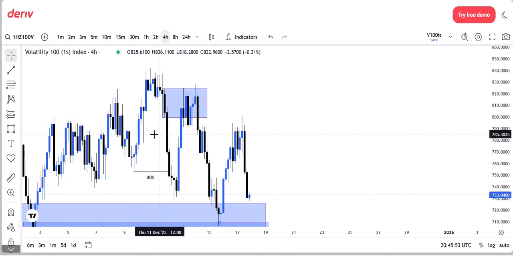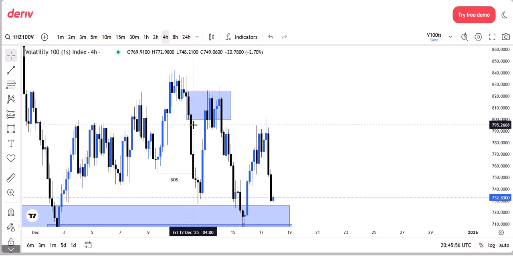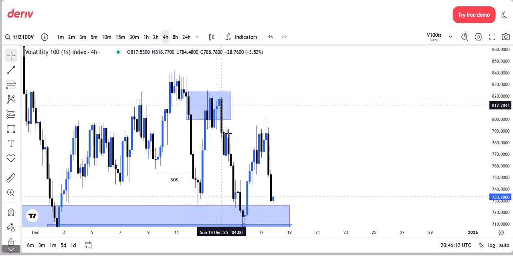There was a break of structure to the downside, and of course there is a liquidity void here. Between this candle and this candle is a bigger void, which is called market inefficiency, meaning that price in the future is going to come in and trade efficiently to this zone. So we first saw a break of structure. This is the zone that caused it, so we zoom down to a lower time frame for refinement.